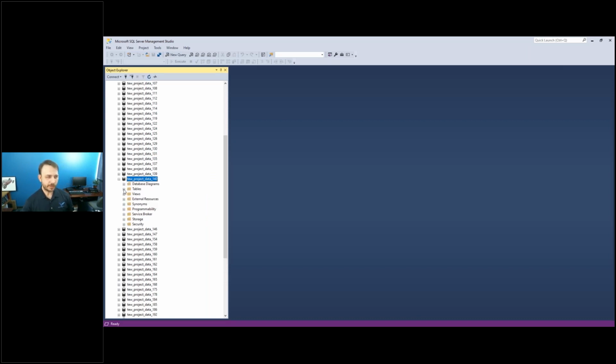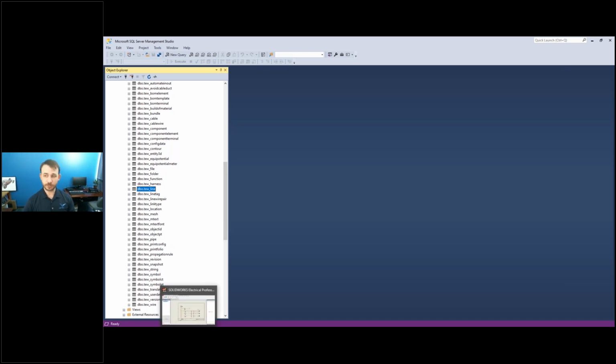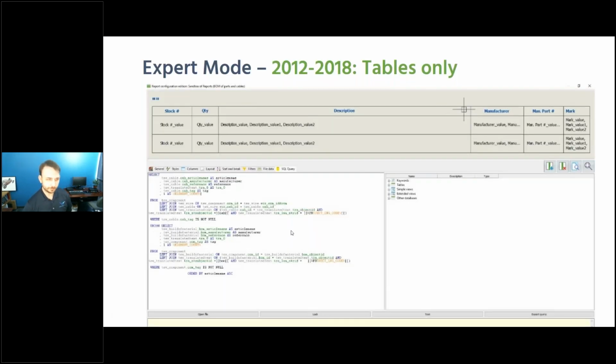All right, so if we expand that out and then expand out all the tables, this is going to be a list of all of the tables that this project has, from the wires to the symbols that are used to the components, the bill of materials. All of that information is stored in here down to the lines. Everything's stored in this for this project. So that's how it's broken out and how it's displayed and stored. Come back over to our PowerPoint here. Getting a little ahead on stuff.